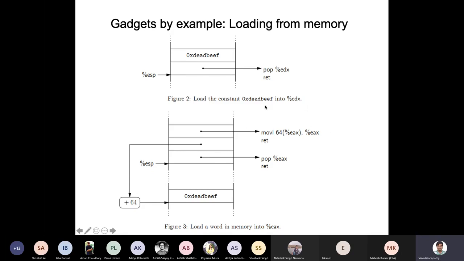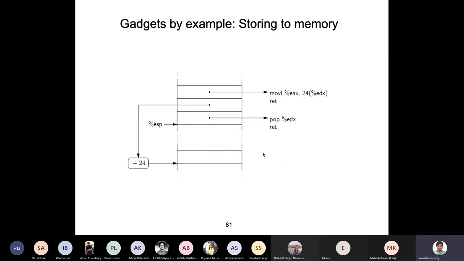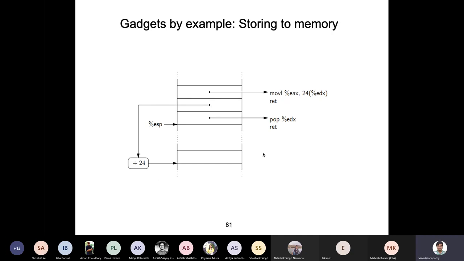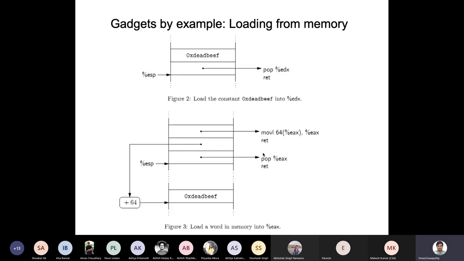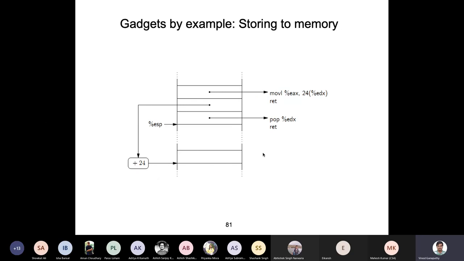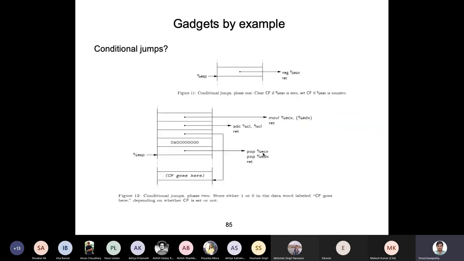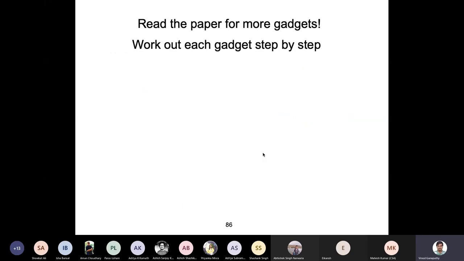Okay, so what you saw over here is just one particular step in the attack and how I implemented it. A long attack will obviously have a sequence of such steps, and you have to string them together suitably. Okay, so what I will do is let me just start from here. Next class, I will show you. So I showed you how to load a word to memory. Next class, I'll show you how to store a word to memory, how to implement addition, and how to implement conditional jumps and so on.